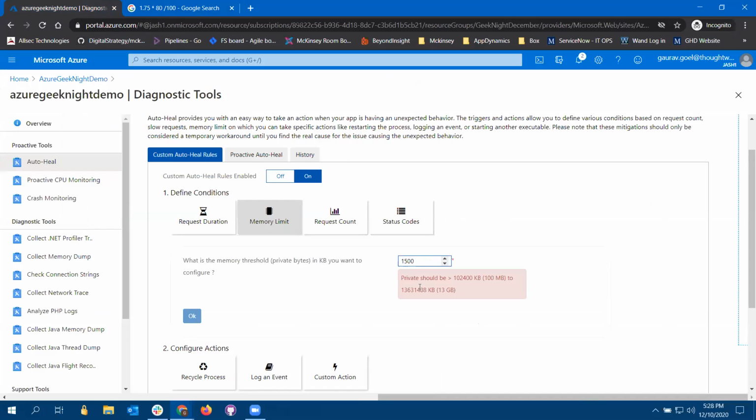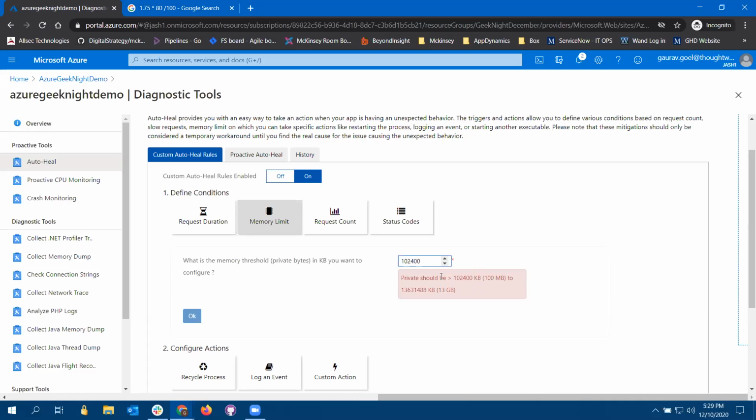You can see for private bytes, it shows you a message. The private bytes should be in between 102400 and 13 GB, because till now the maximum we can have is 13 GB of RAM. So it shows that message to us. We have to give the value in KBs only.